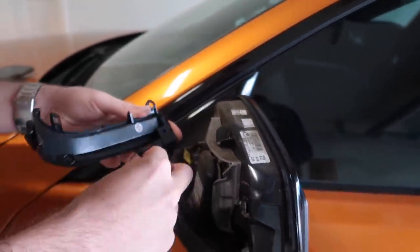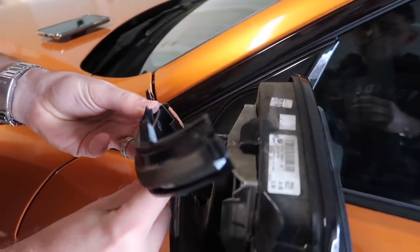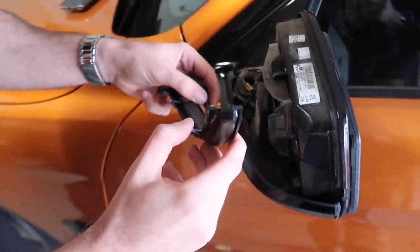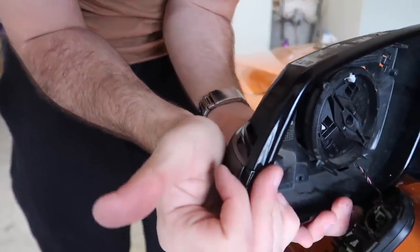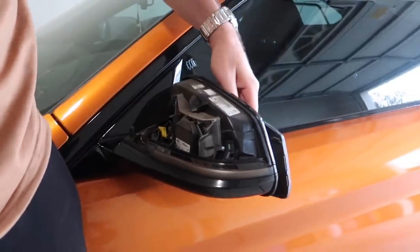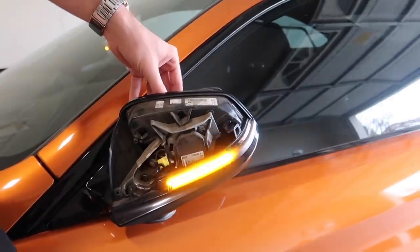Okay we're good. So this doesn't plug in all the way because it's a China part - it's kind of loose. I don't really think it's gonna come undone in here, but I do recommend electrical tape just in case. It doesn't go in all the way because it's not 100% OEM, but you guys saw it - it looks sick. As long as it fits and the alignment is good, I'm happy with it. After applying some pressure the lines are perfect. Make sure it's hooked up because I don't want to put all this back together with a loose wire. That looks so good. When I do my turn signal - oh my god. It's actually so cheap too, like $50 for both. It changes the whole look.